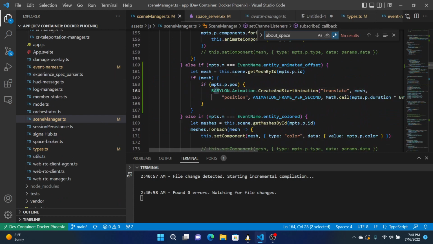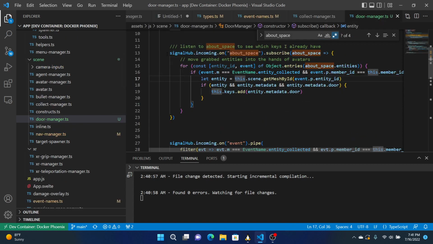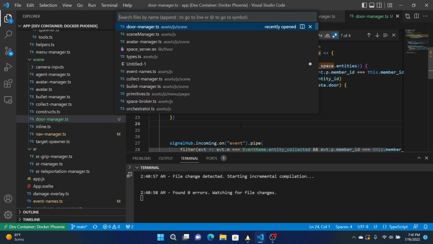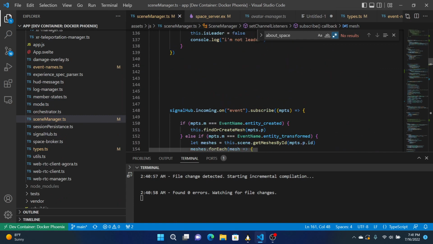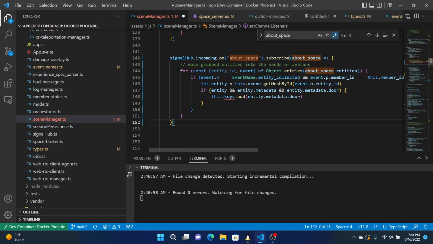So let's go to the door manager and copy this. And we'll put it into scene manager. And we'll listen to the initial state, in particular for entity animated offset.